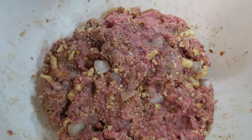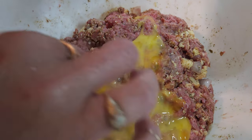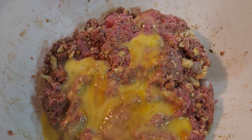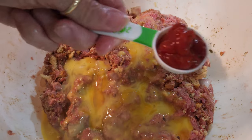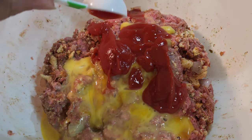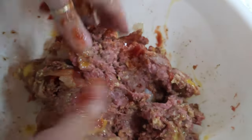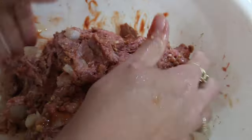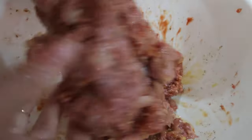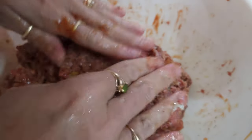The next thing I'm going to add is the two eggs that I've basically scrambled. I'm going to add those to the mixture, and then also add the ketchup — I'll start with about three tablespoons and see how many I need, depending on how moist it looks. I'm going to mix it all together again, making sure the egg gets well distributed within the meat. It's very moist right now, which is awesome. Try not to over-mix it — that's why I've been folding it as best I could.